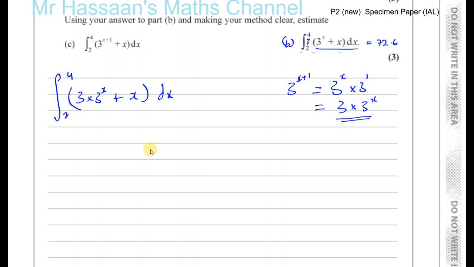I could think of this as being 3 times 3 to the power of x plus x. Now that's going to give me the same as this, except I'm going to have a 3x instead of a 1x. I want to have 1x. So if I take away 2x from this, this will give me 3 times 3 to the power of x plus 3x minus 2x, which would be the same value as that exactly.